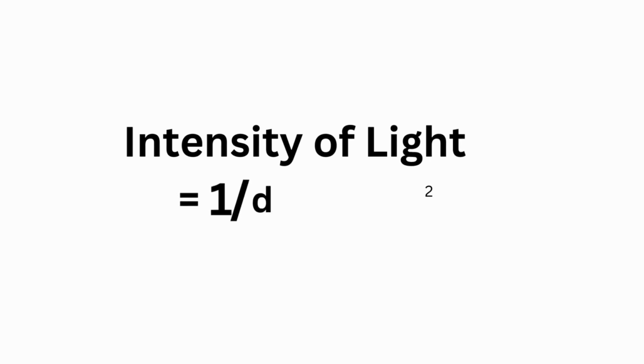Let's start by defining the inverse square law. What this law states, as it refers to light, is the intensity of light equals 1 over distance squared, or to put it more simply, how fast light falls off to shadow, which you will frequently just hear referred to as fall off. Let me show you what that means.